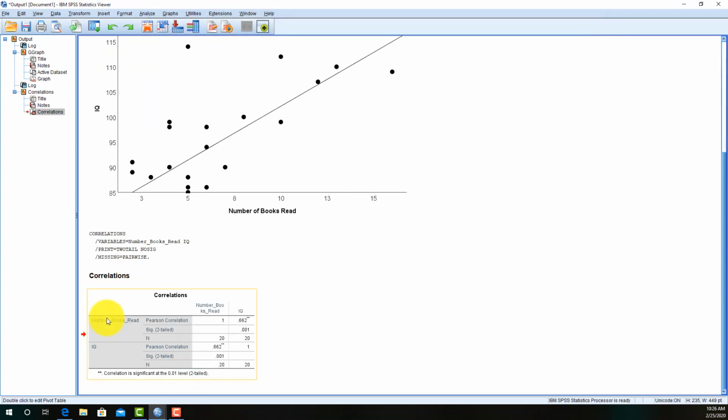you'll see this output box, and just so we can get acquainted with it, it does contain redundant information. So basically, here on the top you see the variable number of books read, you see the Pearson correlation coefficient, right, the label. This first column is number of books read correlated with number of books read.